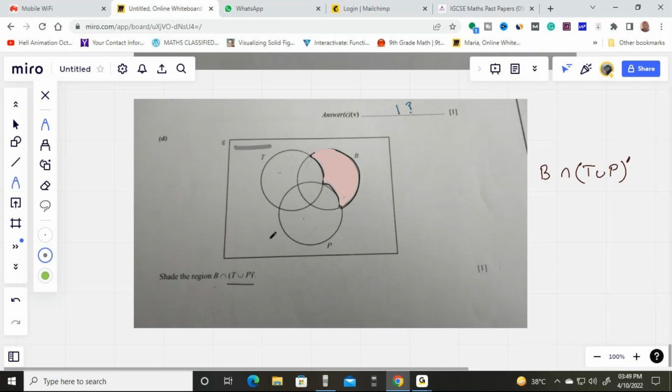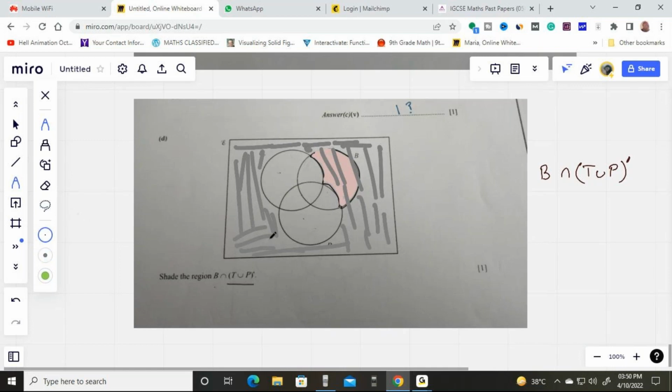You need to shade this entire section like this. I'm shading quite haphazardly, but you have to fill up this full region, okay? Don't shade it the way I'm shading right now, but just to give you an idea of how we shade the region if you get this situation.